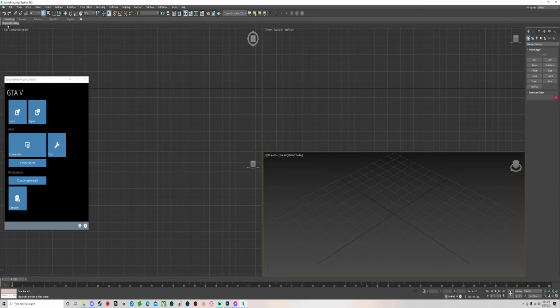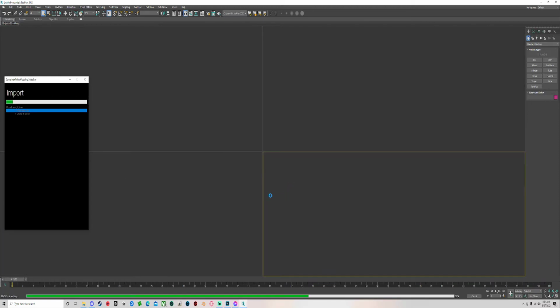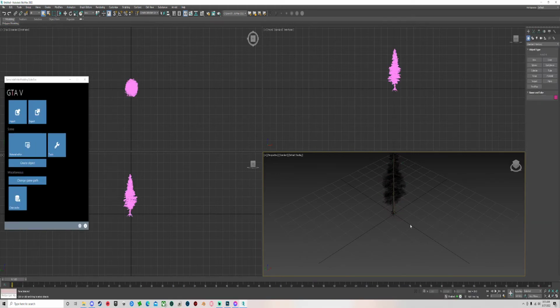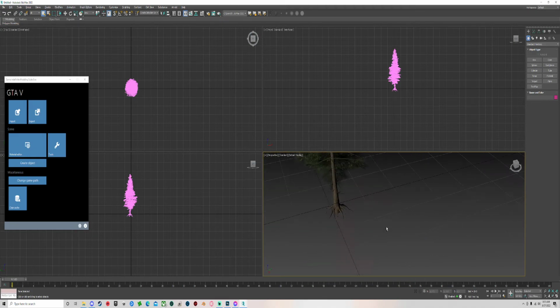Anyway, so we're going to go ahead and come in here. We're going to go import because we've already had this model put in. So we're just going to grab the ODR, select that folder. Go ahead and load it up in here, and it looks kind of dark. That is okay. Kind of expected that after we did the color change. But there you can see there.